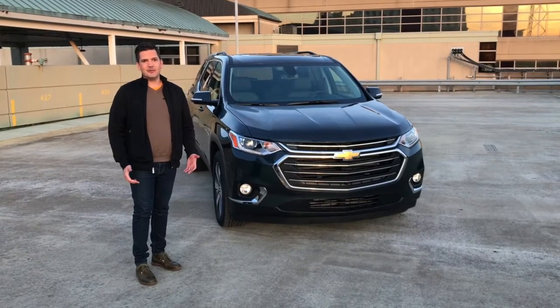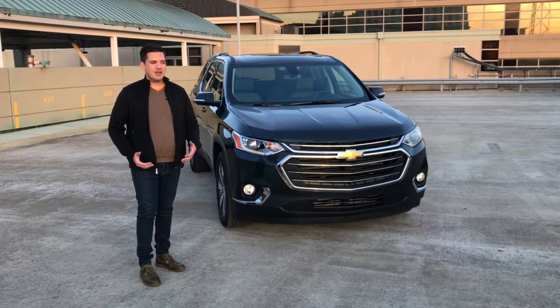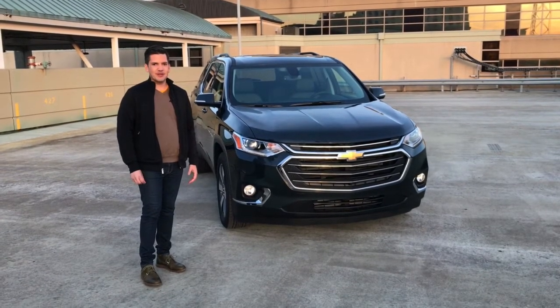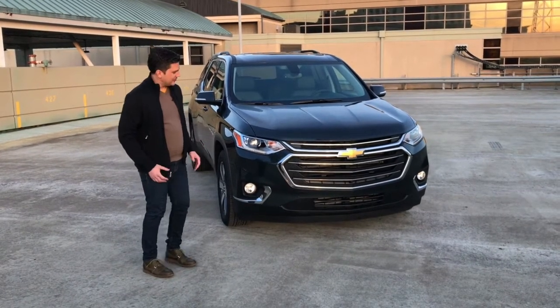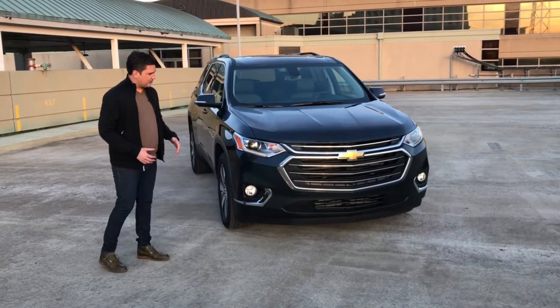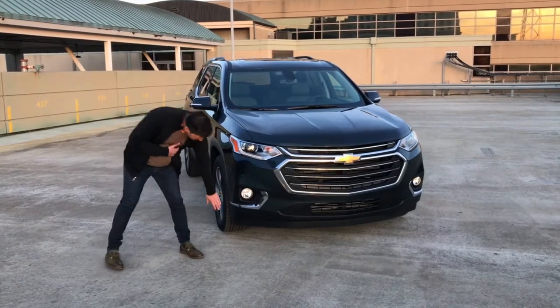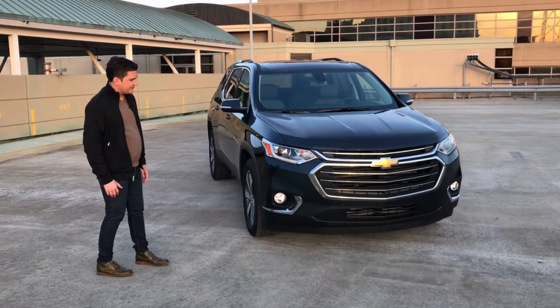I like the new design quite a bit. Again, I think the old one looked more like a blown-up minivan than a true SUV or a crossover, and I think this styling's a lot more acceptable today. It just looks a little more grown up to me. But it's a Chevrolet, absolutely. You have the twin-port grille, big emblem in the middle. And while the hood isn't quite as slanted as the old vehicle, it's still very streamlined. You see the front fascia comes way down to help improve aerodynamics. That does help improve fuel economy.